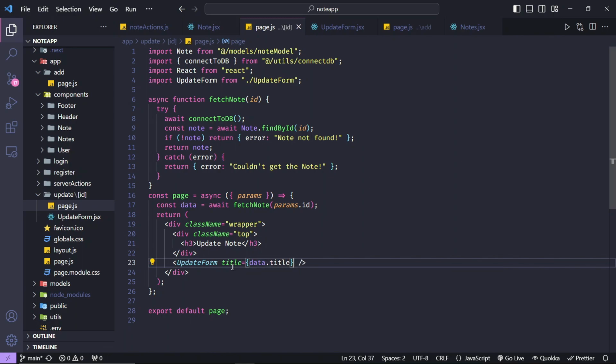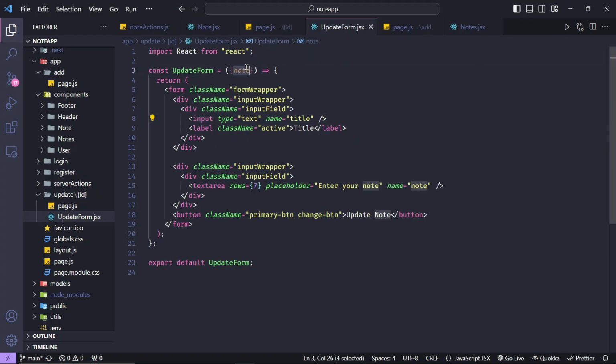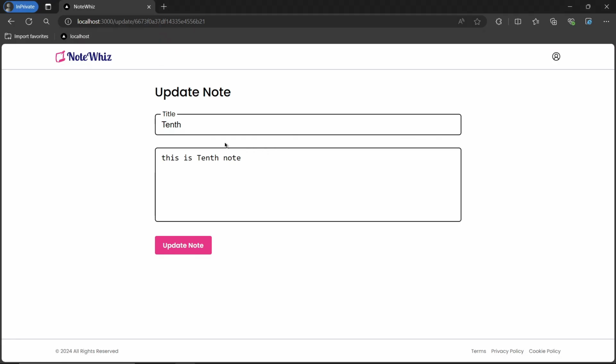Data.title, and note will be data.note. Will be title, note, value will be title, note. So this is our note title and description.